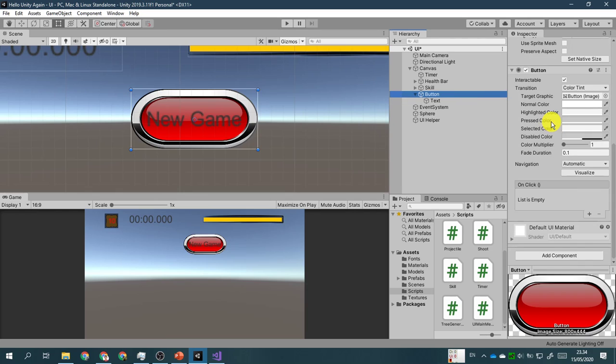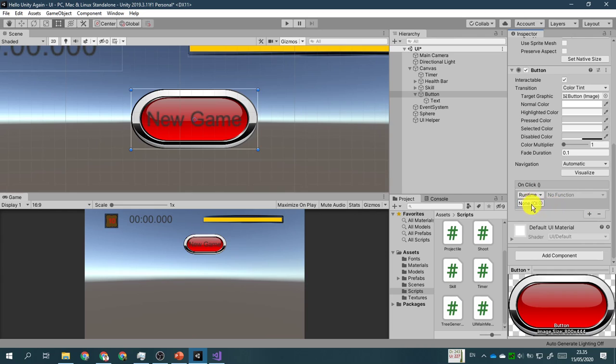And then scroll in the inspector window until you find the on-click list, which says list is empty for now. Then you want to add one entry to this list by clicking this plus button. You will get something like this.